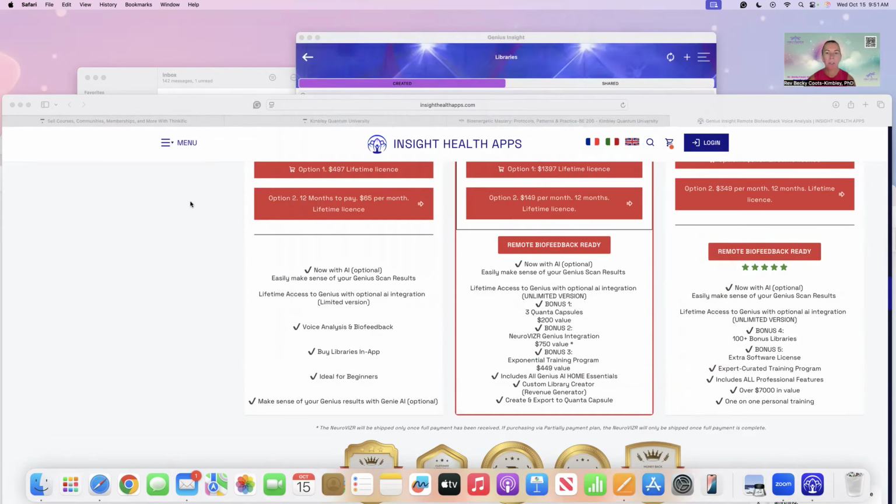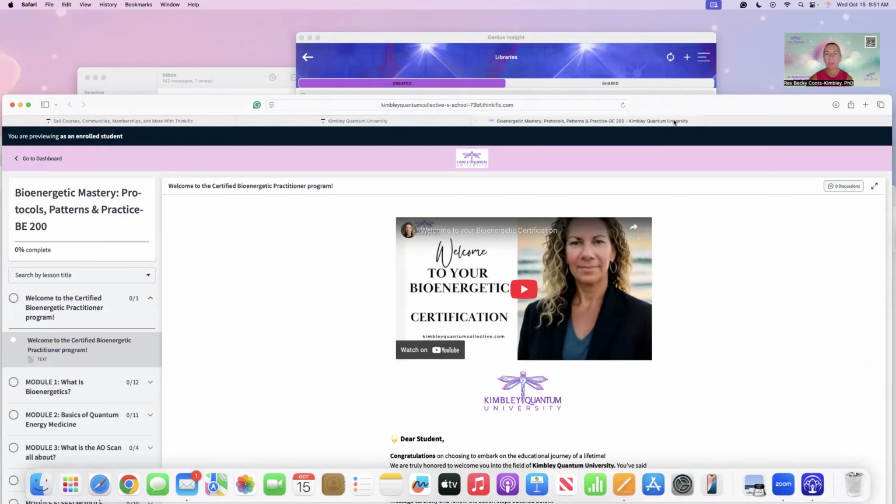When you get into the second tier and the third tier, then that's when you get into the libraries that are given to you. You also get Quanta capsules. So you do not have to purchase 3 of them. They're actually going to give you 3 of them. There is a custom library generator, but you don't get any of that in the 497. So I just wanted to clarify that. I was unaware that I had an upgrade given to me. So that's how I was able to do what I was able to do with creating the libraries.